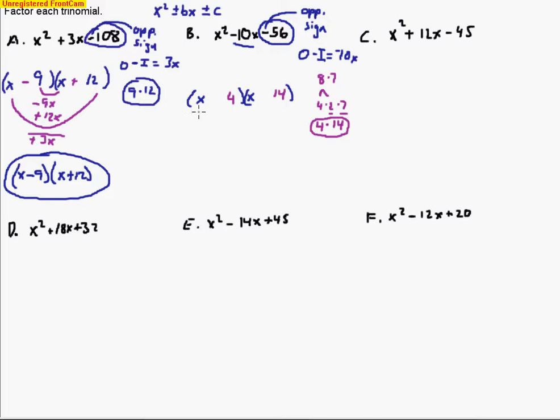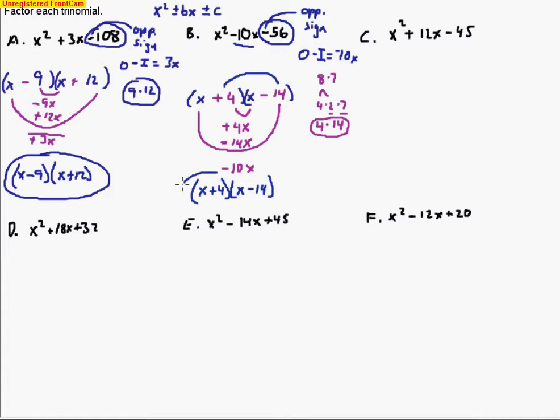And so we take a look at those outside terms. We take a look at the inside terms. Here we have 4x outside, which makes 14x, and those numbers do subtract to make 10. Now, how do I make it a negative 10? Well, that means I need more negatives than positives. So I put the plus sign with the 4, minus sign with the 14, and then I would have it. And you see how the negative 14 times 4 is going to make negative 56. So we've got our answer, x plus 4, and x minus 14.